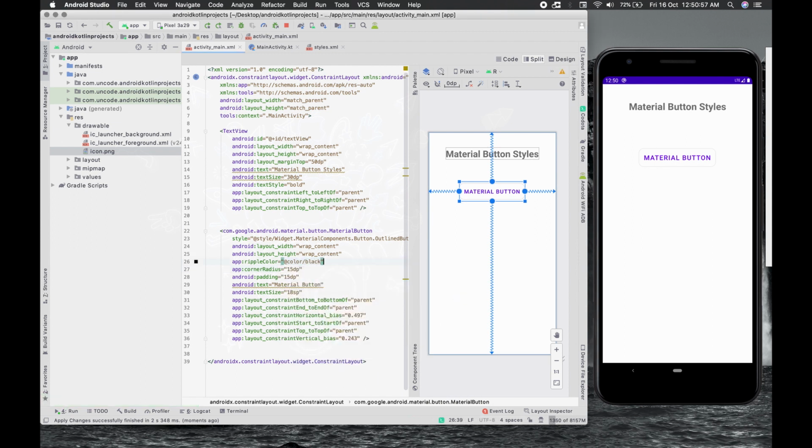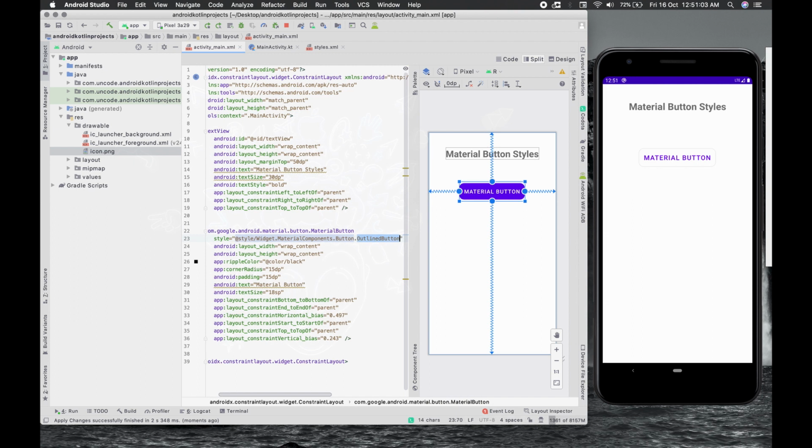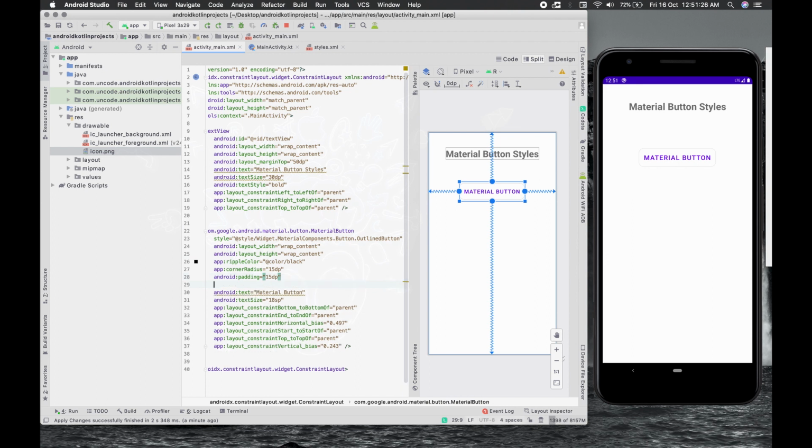And you can also add elevation to this button, so it really looks cool. When you add elevation to the button, it makes the button look more tactile. Whenever a user presses it, the user will feel that he's actually pressing a button. And the cool thing is you can also add a huge amount of animations and sound effects to it. We'll be covering that in our future videos, but let's just quickly elevate this button.